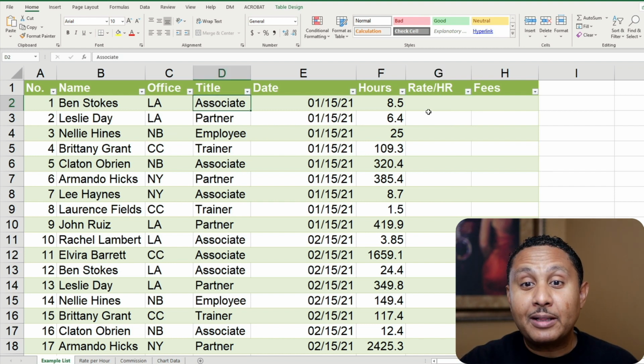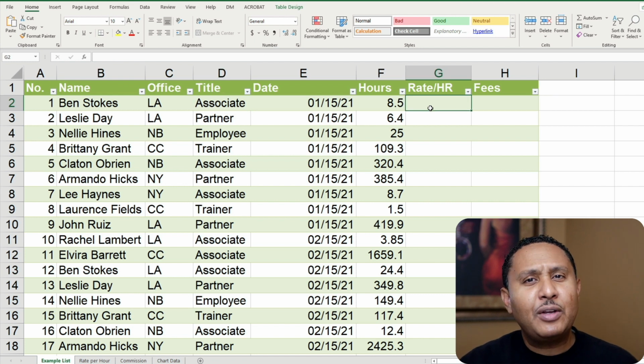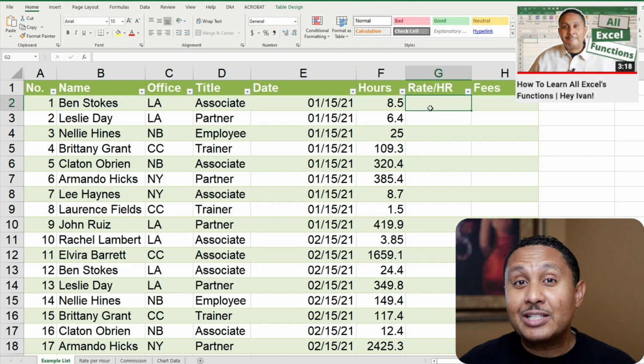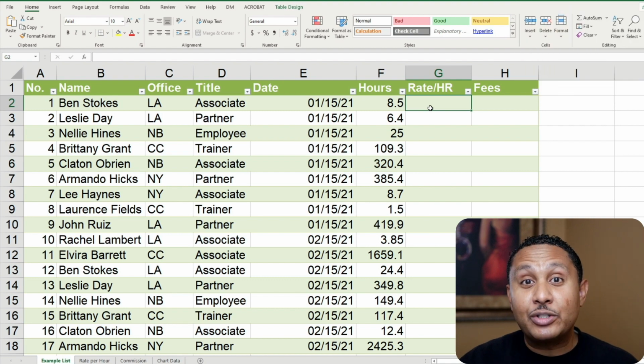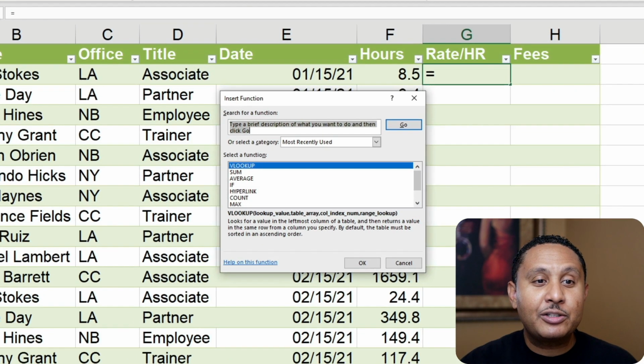So we'll start by clicking this empty cell here. And if you haven't used functions a lot in Excel, I do have another video that talks about how you can access all of the functions in Excel. You can get Excel to show you how to use each function and how to get a valid result. So we're going to select this empty cell. We're going to click the function button here next to the formula bar.